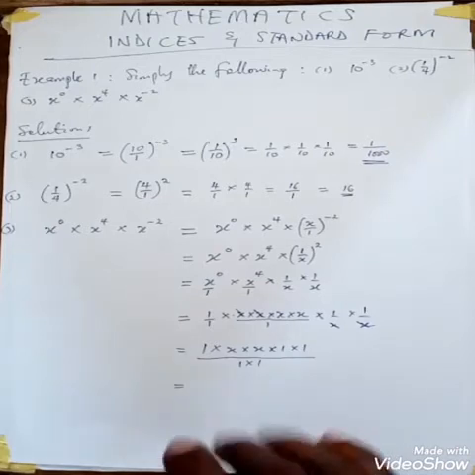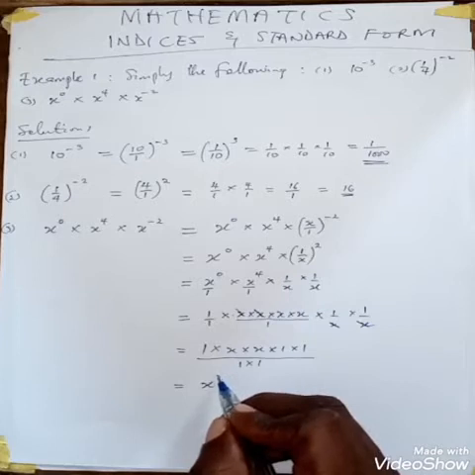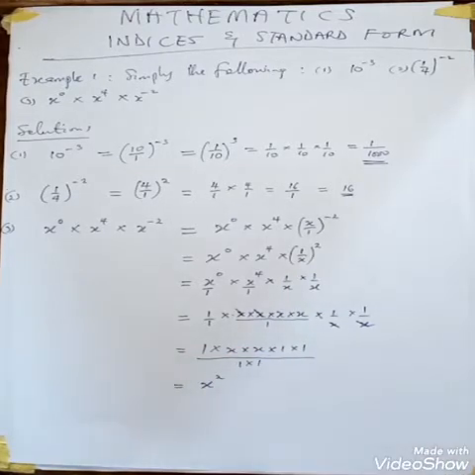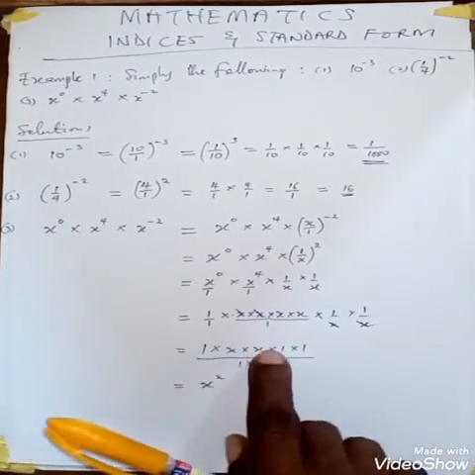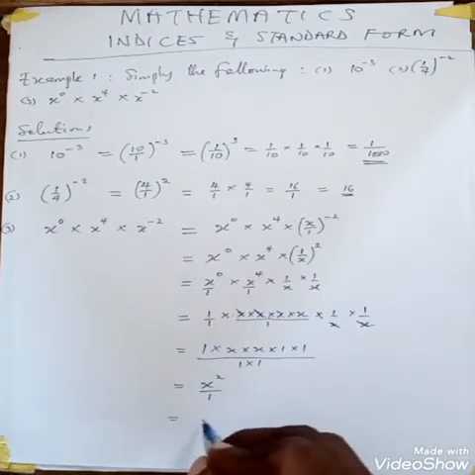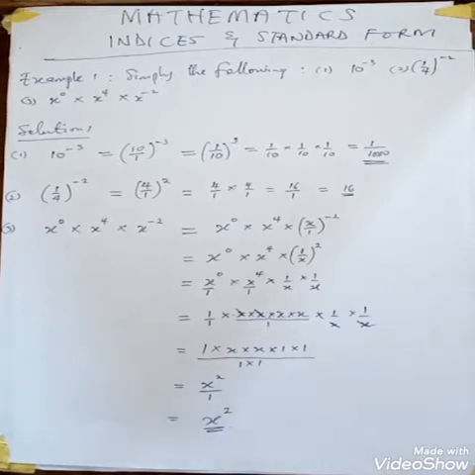And we know that will leave the result of what? x raised to power 2, because everything else multiplied by 1 still gives x raised to power 2. x occurs in 2 places now, x raised to power 2 over 1, and finally our result is going to be x raised to power 2.